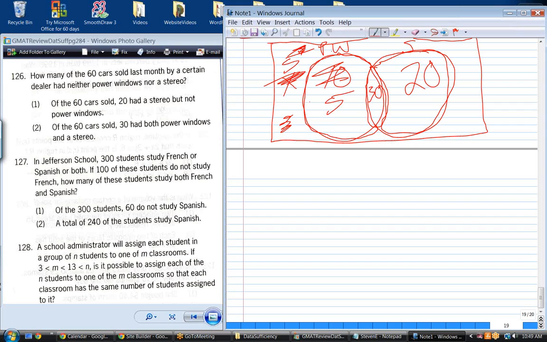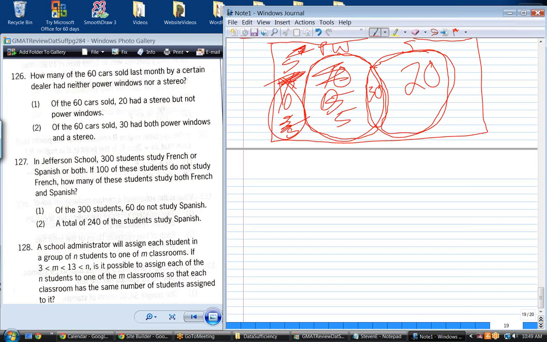And you cannot figure out the neither. We're in agreement that there's 10 left over, but we don't know if it goes in a power window. Exactly. We could have it 10 and 0 or 5 and 5, and all of it changes this x value. So there's no way to tell. And I actually feel pretty confident about that.